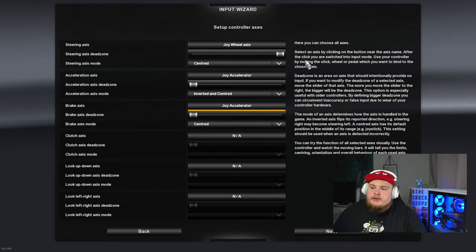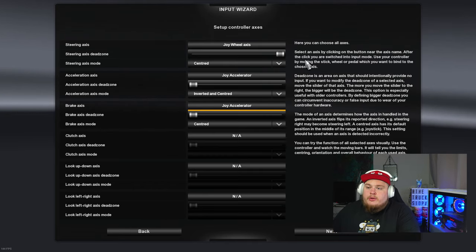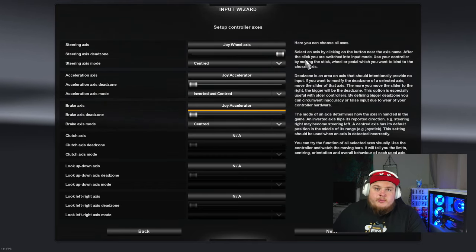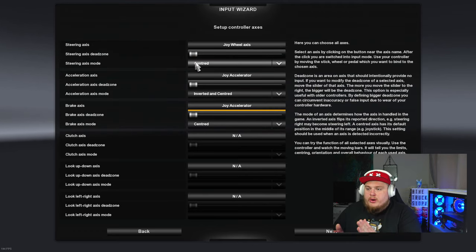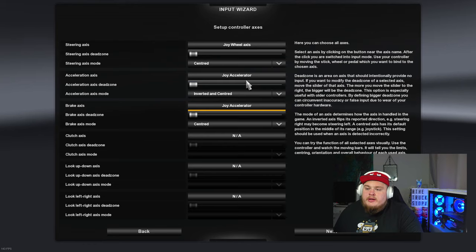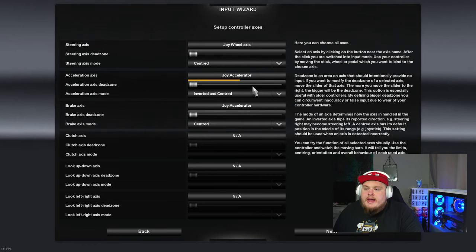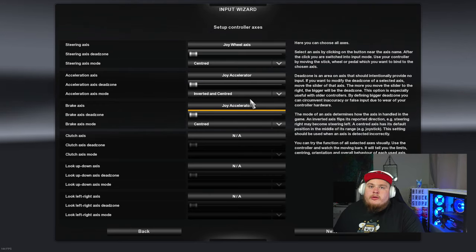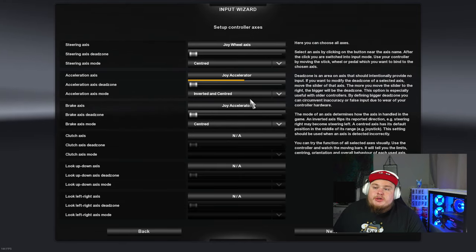Obviously, you could change your dead zone. So like say, for example, the full dead zone, I'd have to turn the wheel quite substantially for it to work, but it doesn't. So I keep the steering dead zone centered at the bottom, so when I turn slightly, there is an input. Acceleration axis, obviously you want to use your throttle pedal here. As you can see here, between accelerator and brake, there is what we'd call the combined accelerator and brake, which basically means once you let off the accelerator, the truck begins to brake.